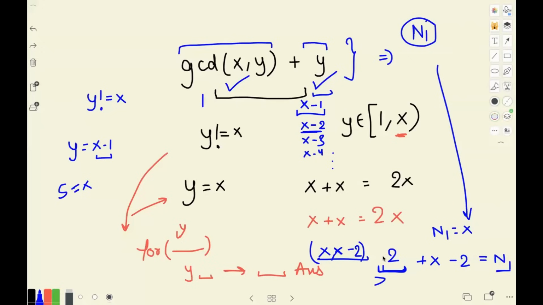So that means I cannot create such a number that gives me a GCD greater than or equal to 2 when I've taken the numbers x and x minus 2. Same goes for the next applications. That means the cap limit on creating the answer is actually x. Now, can we understand this?